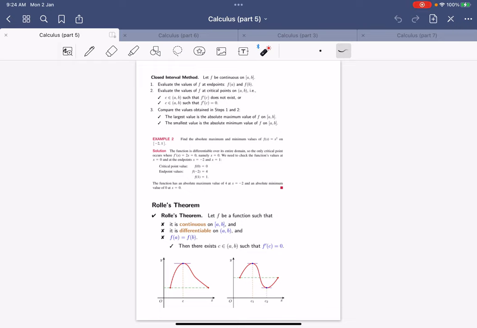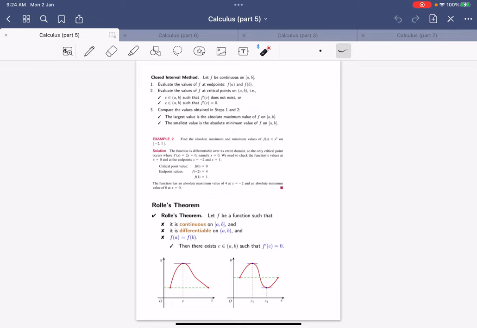Now, we move on to Rolle's theorem. Given the conditions that f is continuous, differentiable in the interior of the interval, and f(a) equals f(b), then there will exist a c such that the derivative is 0. The idea is that this stationary point can be considered a turning point, because if f(a) and f(b) equal each other, there must be a point where it comes back unless it's constant, and if it's constant, then f'(c) is 0 already.